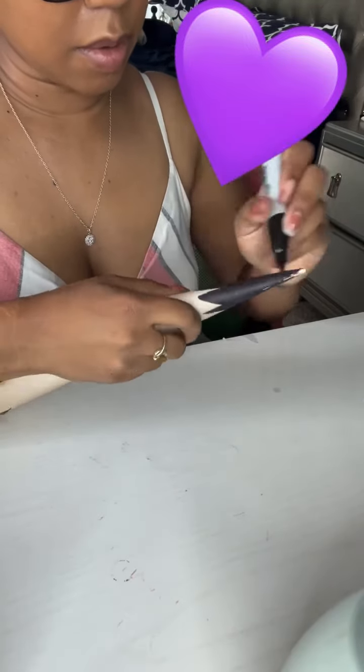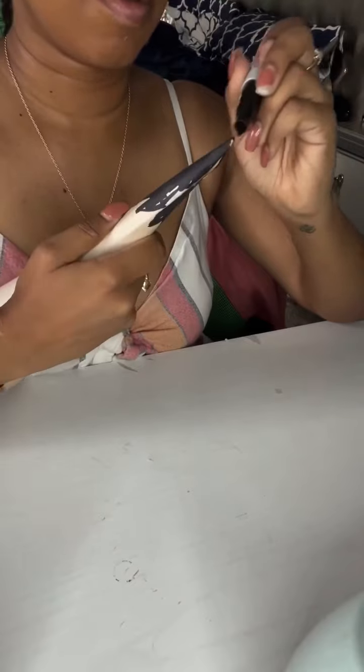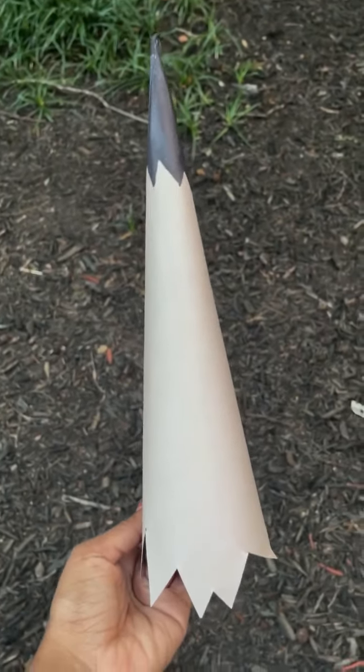Start painting or coloring in your pencil tip. Again, you want to make the bottom a little bit jagged so it looks like a real pencil — you don't want it to be a straight line. And it should look like that when you're done. Next you're going to start working on your pencil shaving.